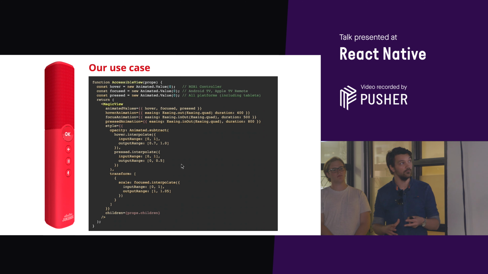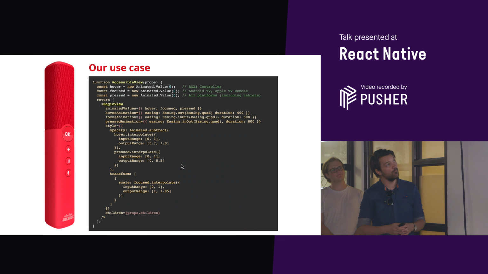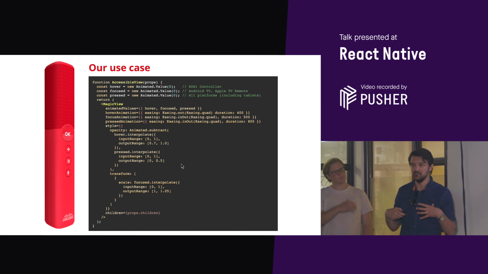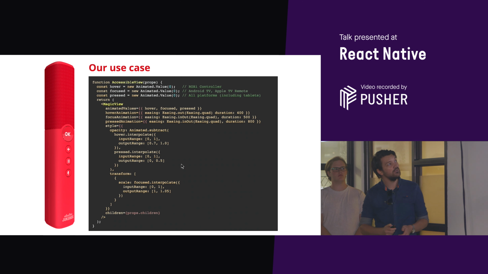So for instance, on Android TV, we're scaling the component based on how much has been focused. On most TVs, whatever you focus kind of zooms in towards you because it's been focused. We don't want that behavior when using touch controls, because you're not really used to things zooming in when you press them. You kind of expect them to fade out, which is why we control the opacity based on hover and pressed.